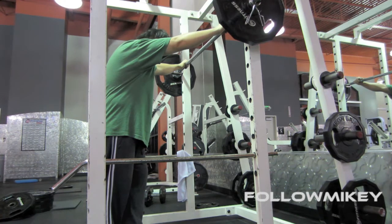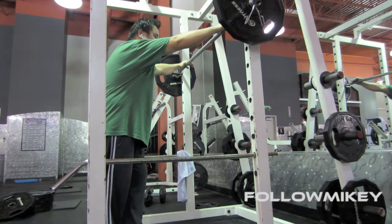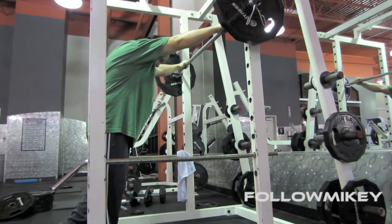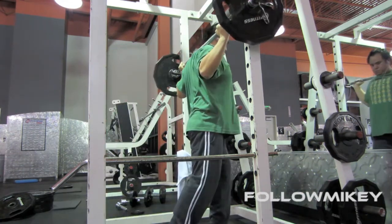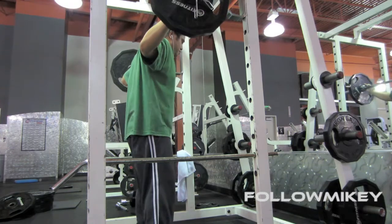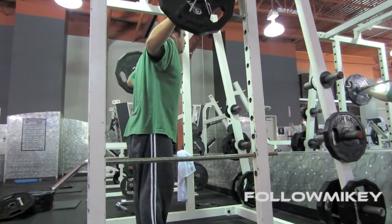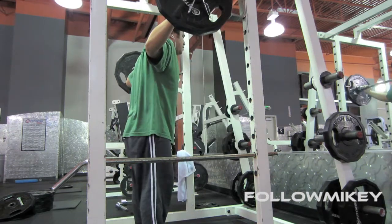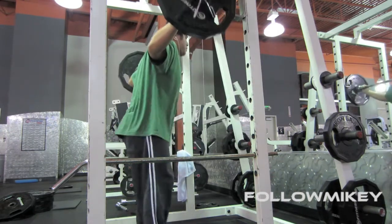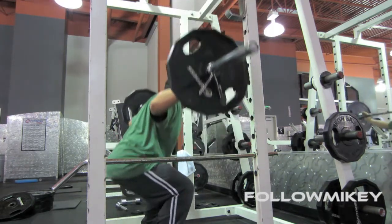Stalling for a little bit over here, as you can see. So let's take a look at my form real quick. It's not bad, not bad at all. It's only 135, can you see? 135, yeah, so my goal is to get four plates on each side, two sets, 10 reps each. That's pretty much it, that's all I want, really.